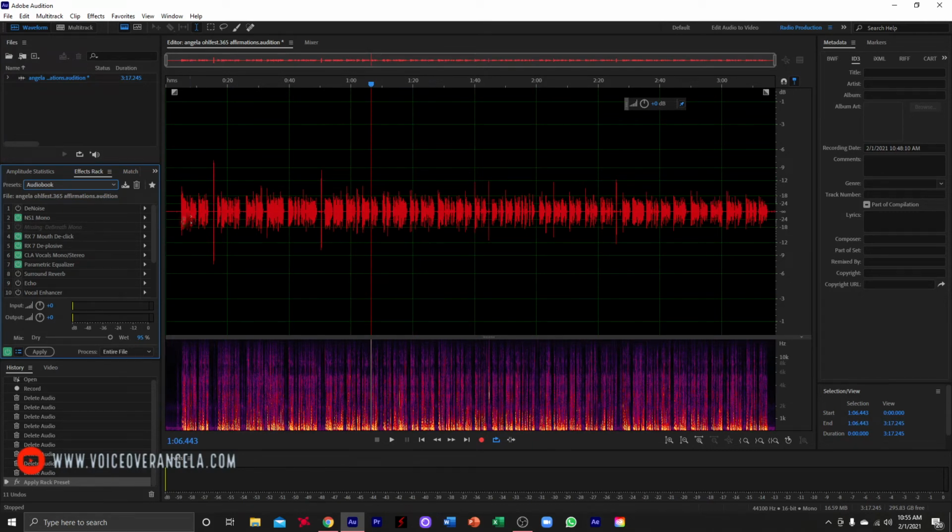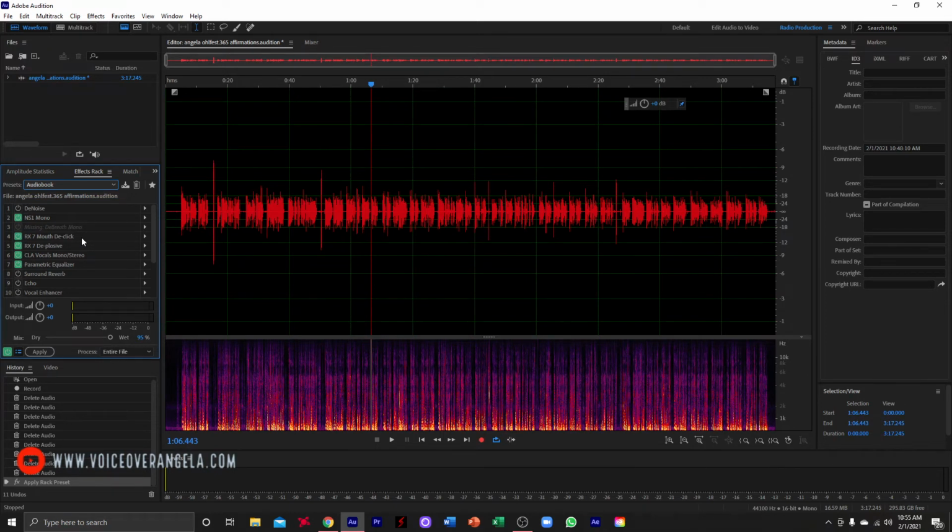And there isn't a lot in this room, but I do have a little bit of the computer being picked up, and then occasionally, the dog next door barks. I have a mouth declick from Isotope. It's the RX7 mouth click. So I have that in there to remove the little mouth clicks. They're so gross. But that's there to remove that.